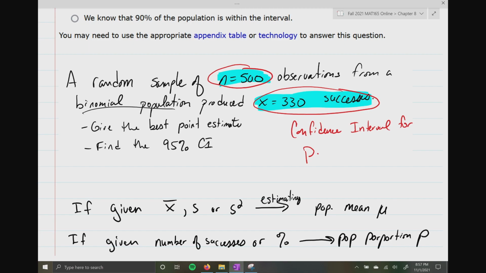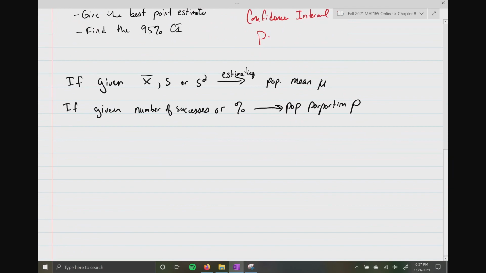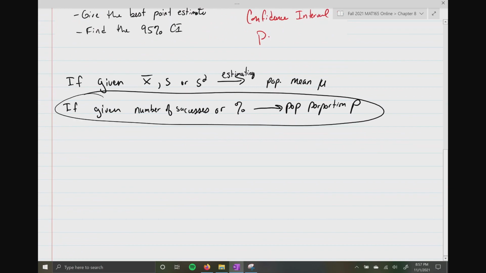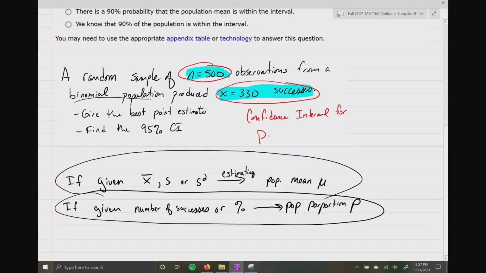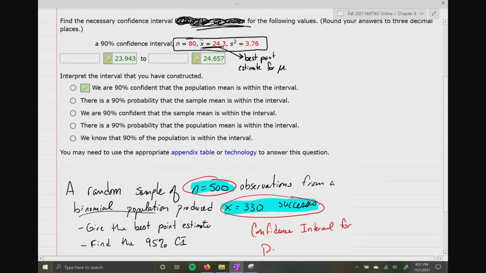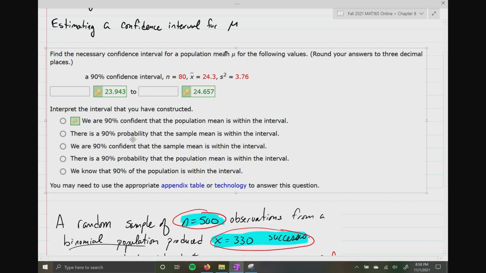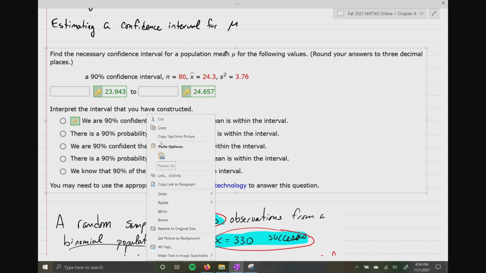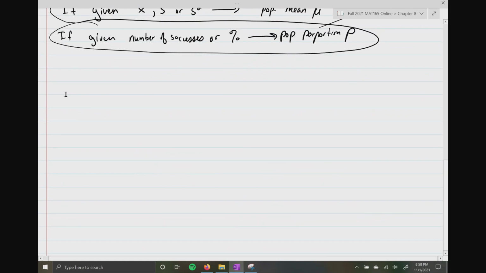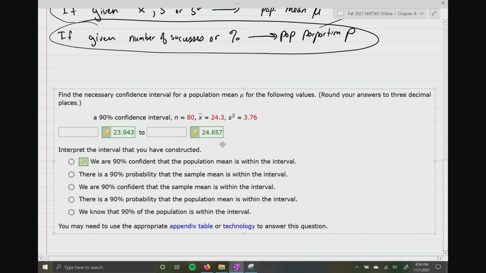All right, so because we already did the proportion in the previous video, we're going to do the population mean, and it's going to be very, very simple, okay? I'm not going to go through all this stuff because we already did all the theory in the previous video. So let's erase this, because I want to do this problem right here. I took this problem directly from your homework. So let's just go ahead and do this problem. And we're going to do this one by hand, okay?